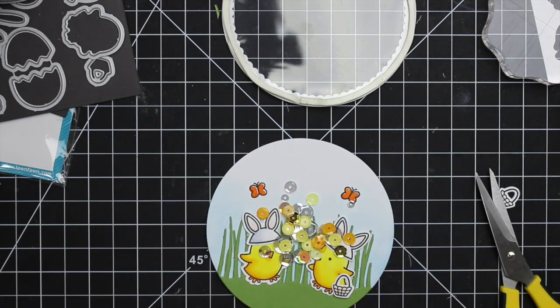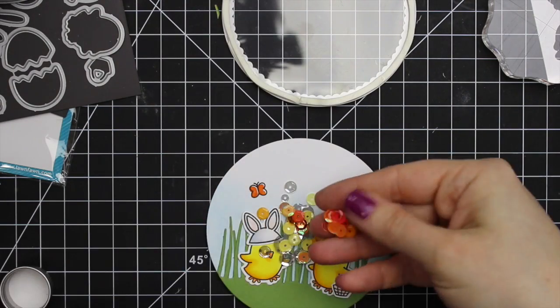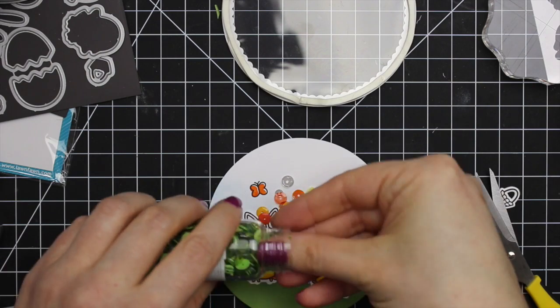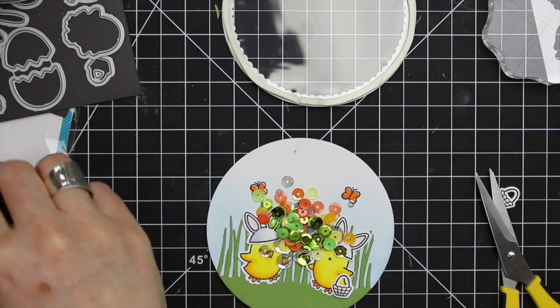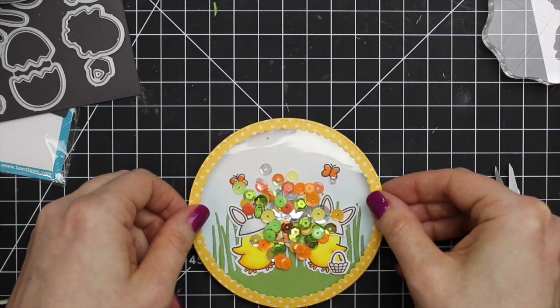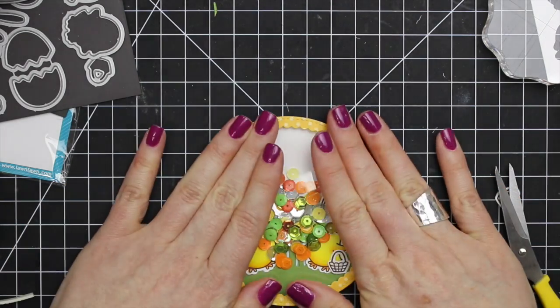and adhered that, and then I set that aside, and I put the sequins right on top of the main image just to make it easier to line everything up when I put the frame. But honestly, with something like this, I could have put the sequins just inside the shaker frame as it was, and then turned the main image over and lined up. It wouldn't have mattered, but this is just how I did it.